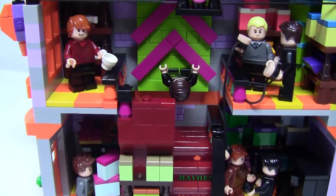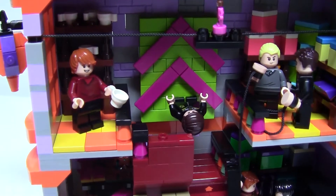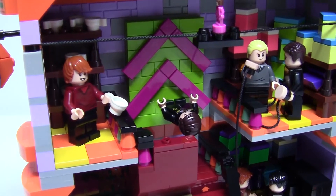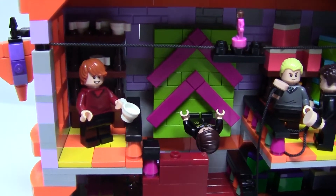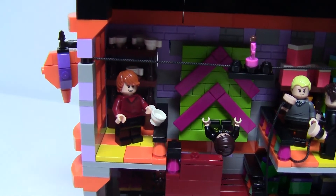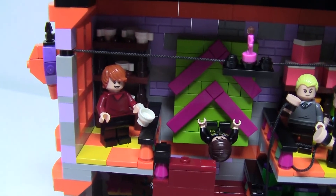Starting up the stairs we can see a young wizard using Weasley sneakers to walk up the wall vertically. On the left hand side we see Ron Weasley taking a look at nose-biting teacups. When he asked his brothers for a special brother rate on the product, they in turn doubled the price on him.